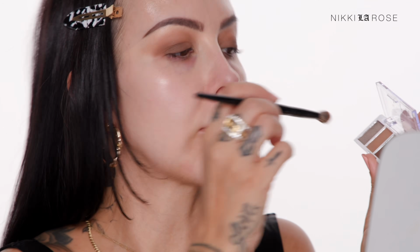So I'm just gonna take that same Sephora brush. It's not gonna make a huge difference. I just want to add a little bit of a different matte neutral brown into my crease before I move on to eyeliner. This is actually probably one of my favorite colors as far as these eyeshadows go. When I swatch it, it's one of those colors I would use every day in the crease. Okay, just blending a little bit more into the crease.